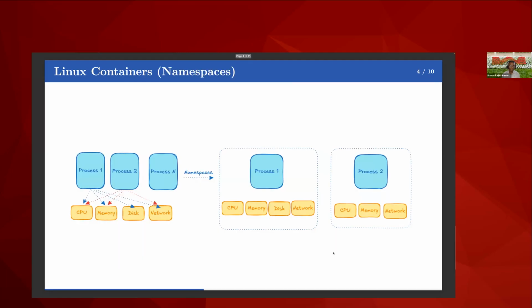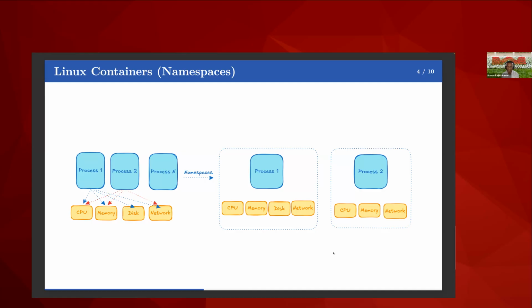This diagram highlights a little bit more about what namespaces are. For example, in any system, you have multiple programs, generally known as processes, working with each other, right? You might have a word processor, your Microsoft Word document where you write some document, you might be listening to some music, you might be downloading a large file from the internet. So these programs use shared resources with each other, right?